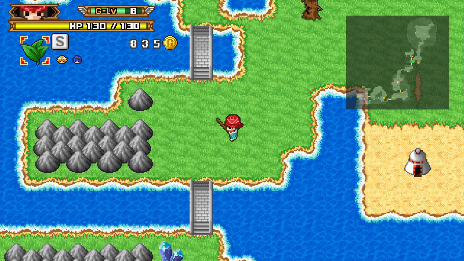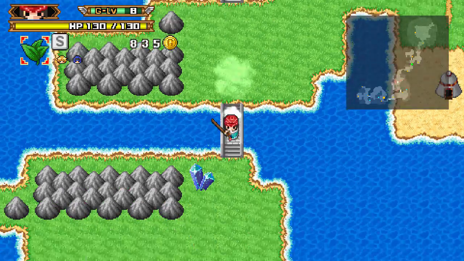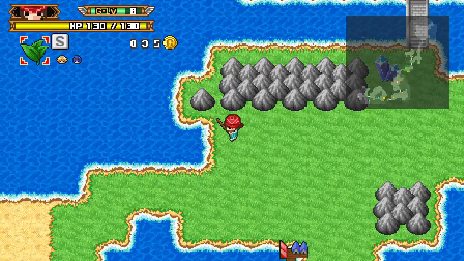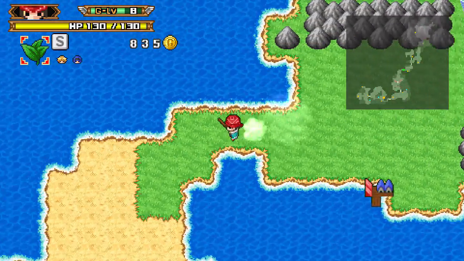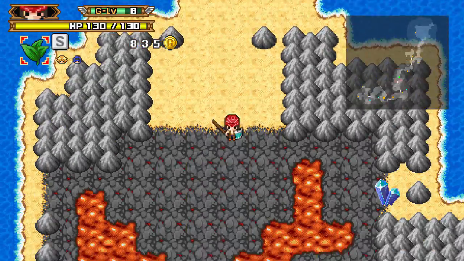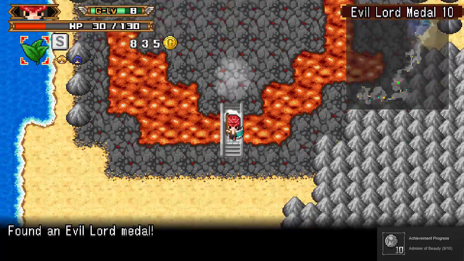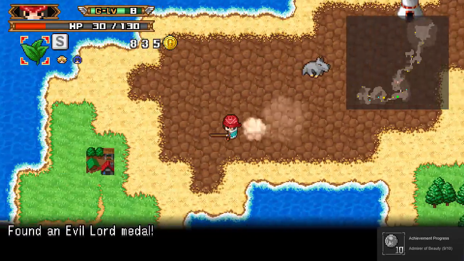Anyway, I'm looking at the time, and while I did cut some stuff out, I know that it's still probably too long for me to do an actual level in this, which is unfortunate. I do apologize for that, but this was an episode of a lot of mechanic exploring, and for that matter, we do have 2 Evil Lord medals to get, one of which is here, that I read, and the other of which is somewhere down here, I believe?